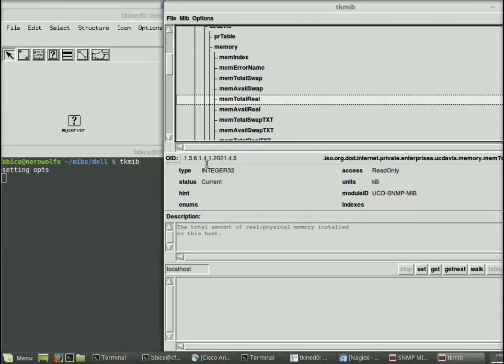So the only reason I'm bringing that up is some of the devices, if they've loaded your MIB file, you can refer to it by name. If they don't know your MIB file, you can refer to it by this numeric MIB OID. That always works. Even if some software doesn't load the MIB, or can't read the MIB for whatever reason, you can always just feed it this numeric MIB OID.